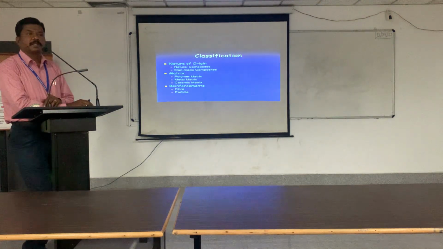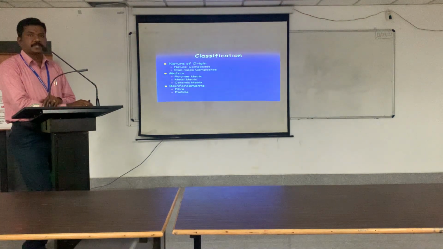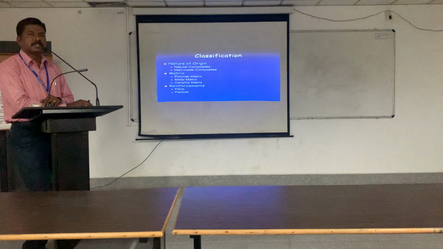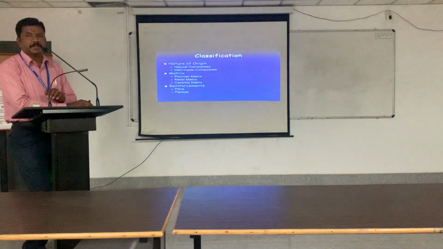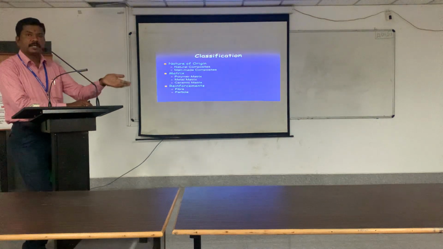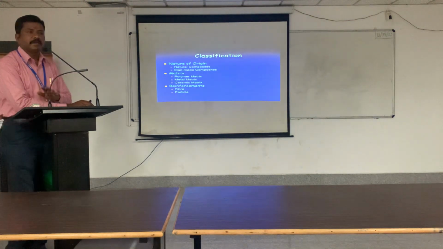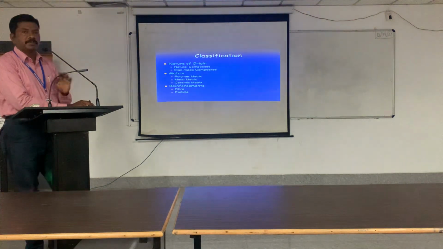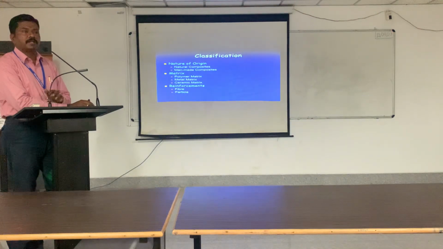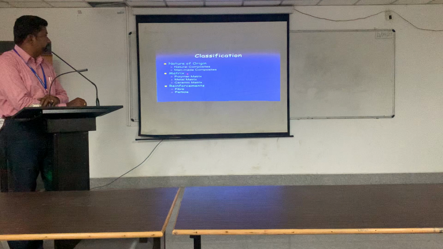In polymer matrix composites, polymer will be used for binding the reinforcements. In metal matrix composites, metals will be used for binding purposes. The reinforcement may be of any category: another metal, a non-metal, a plastic, or any kind of material. The reinforcement doesn't come into the picture while classifying the composite as PMC, MMC or CMC. That is based on the matrix material used.